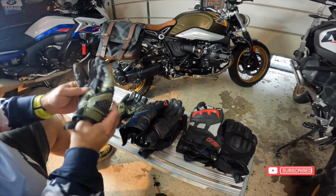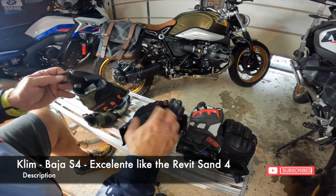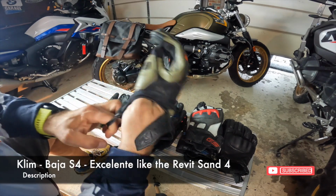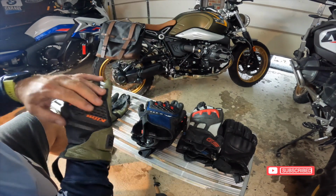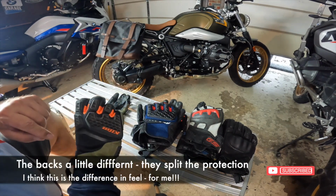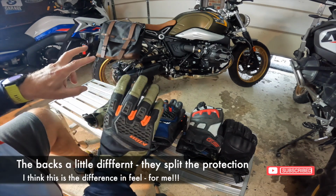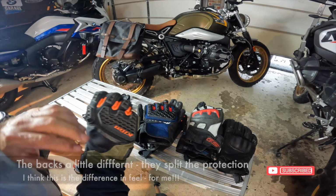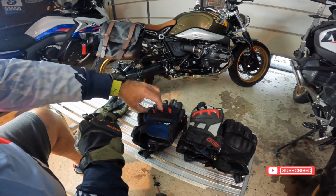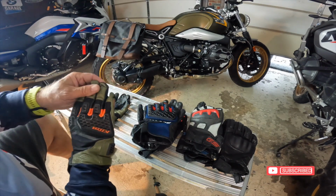Now, I did buy a pair of Klim. So a little bit different of an outlay, kind of similar here. What I do love is that you'll be able to pull these on. And then instead of having the full, like the Revit, these are kind of broken up between here, because if you use two fingers like I do for braking or clutch management, any of that stuff, I kind of like that a little bit better. And I think that's the reason why I don't get the pull on here as I do on here, because with that being one piece, it doesn't give the flexibility in here.